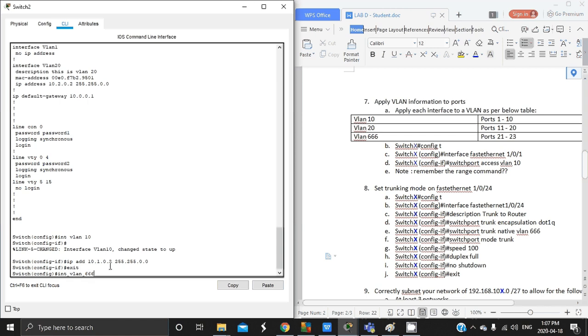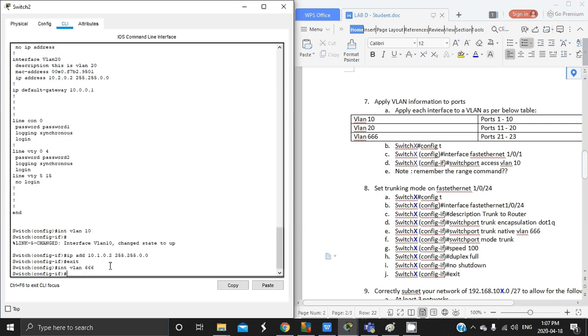Okay, there's one more VLAN we need to make. This is going to be our native VLAN. So VLAN 1 is native by default. We're going to be moving the native VLAN to VLAN 666.